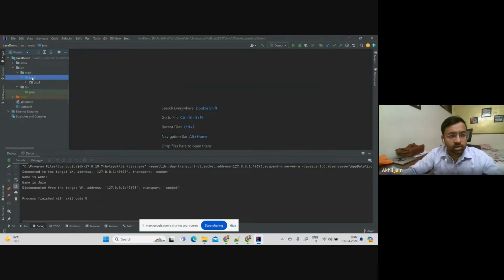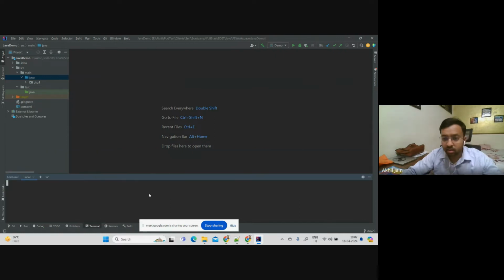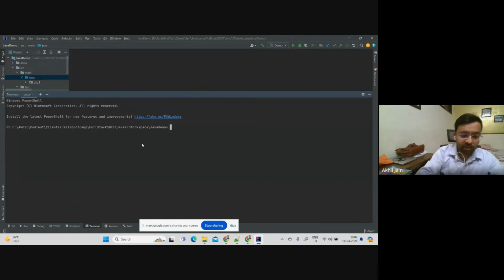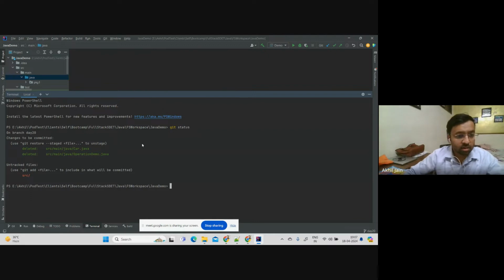I'm already on the right git branch. I don't have to do this, I have to do git status. I am on day 20, so I've already created a branch.